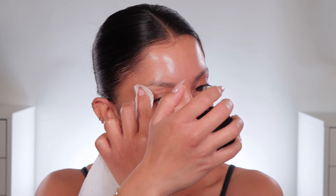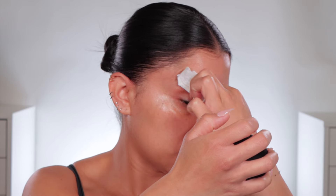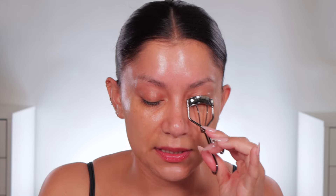First and foremost, I always get rid of moisturizer and sunscreen on my brows, because I don't have a lot of hair and that moisturizer can take over the brows really quick. If you have thicker or fluffier brows you don't have to clean them as much. Let me also curl my lashes — lately I've been curling my lashes to film because it just gives the face such a lifted effect. Now let's look at the brows.